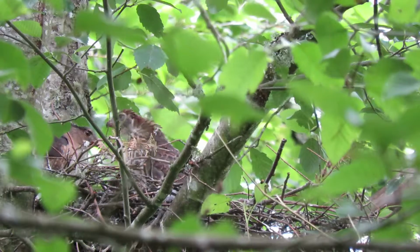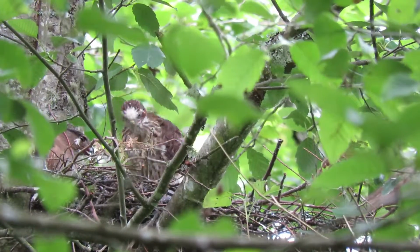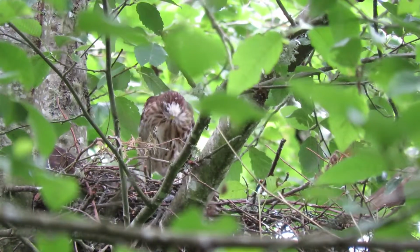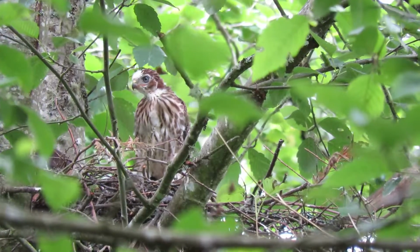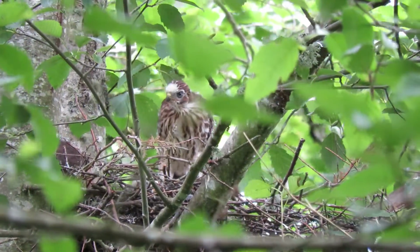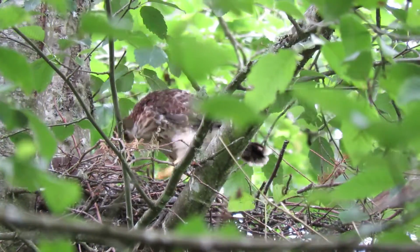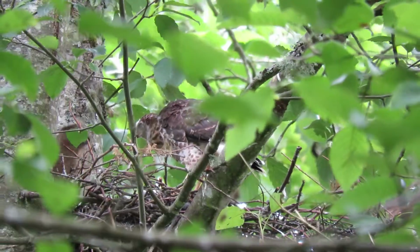There, he choked down a big piece. Look at that guy. I could hardly swallow that chunk. All right, he got him a big one. He got a little fuzz on top of his head. He's getting full. He's going to walk over the other side now. He's trying to work his crop around so he can get rid of it. Mama's feeding the other three down in there still, so we got one that got full anyway. Look at his crop. My goodness. He wants to go back in and try to get a little more.